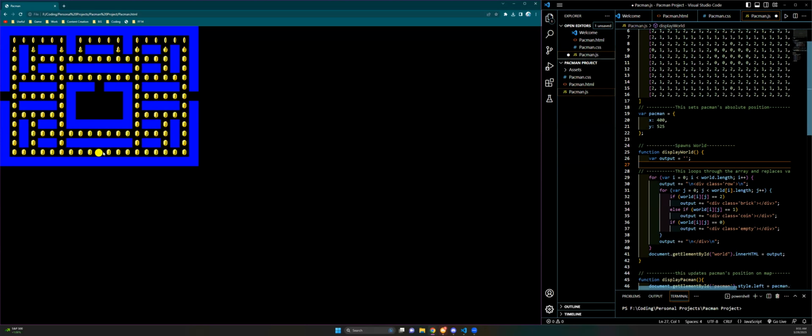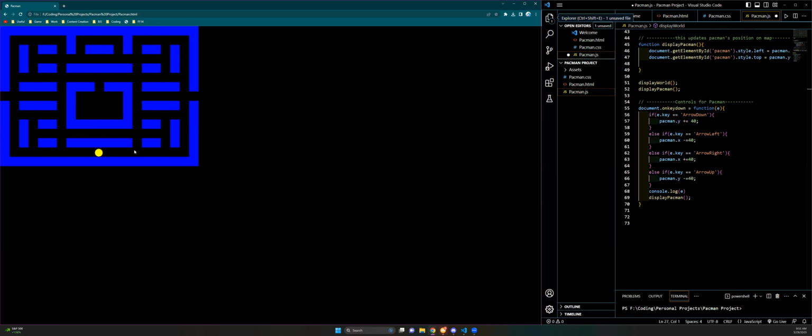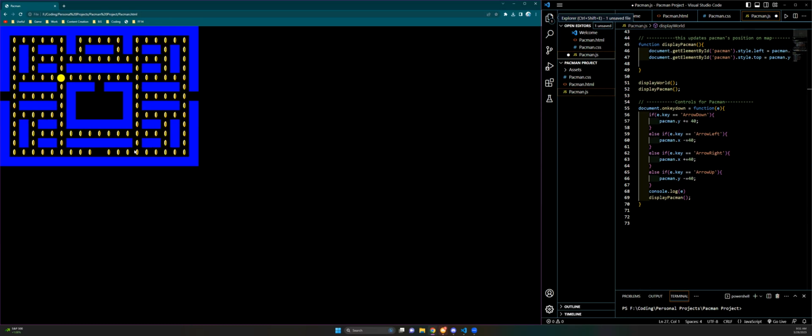It took a little longer than yesterday than I would like to figure out how to make him move, because the way the video explained it with key code is obsolete, so it actually does not work anymore. I'm sure there's a way you could have used the number, but the only way I could figure out how to make it work is to use the string. When I inputted the string, which was the input itself, it would make him move. So ideally at the end of the day, he'll be eating these coins up and he won't be going through walls. I'd be happy with that.